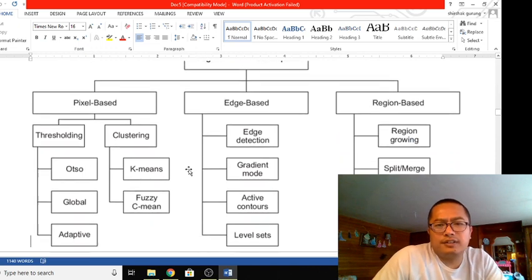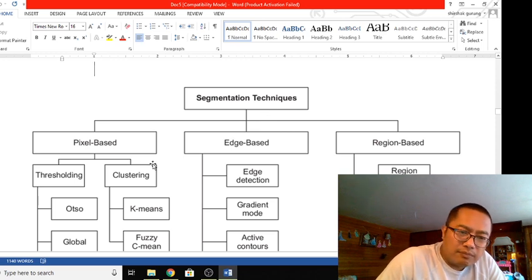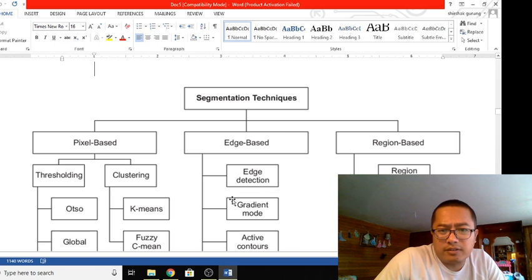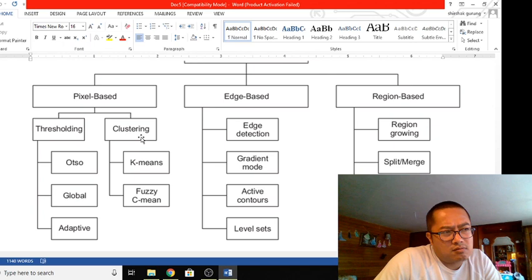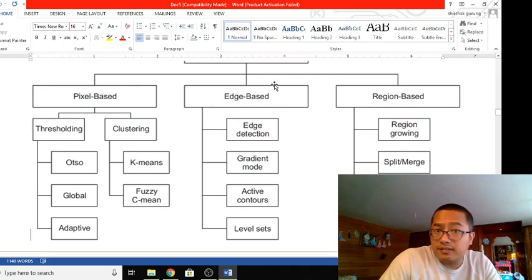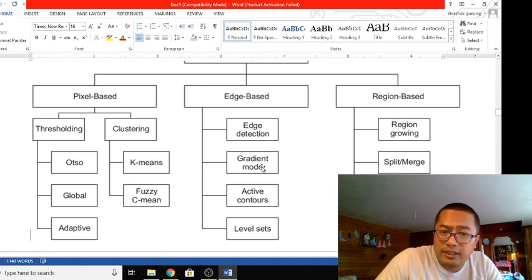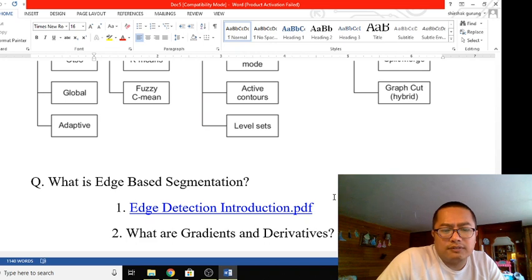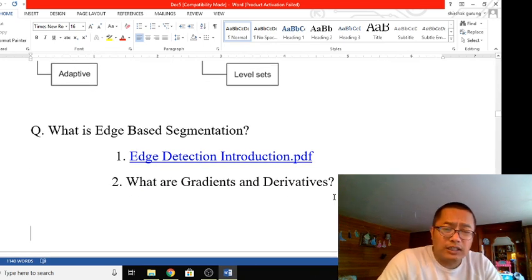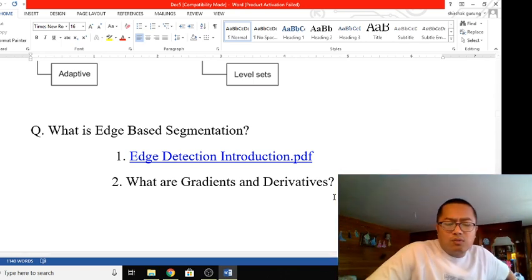And here you go, an even clearer picture. These segmentation techniques are based on discontinuity. Edge is also based on discontinuity. Region is based on similarity. They look for similarity. But what are the different thresholding techniques? There are global and adaptive. Then clustering is another kind of image segmentation technique. And then there is edge based: what are the different edge based techniques? Edge detection, gradient, Laplacian, active contour, and region based. So these are the various methods that you have to segment images. Now let's come directly to what is image segmentation. Before we begin, there is something we've got to understand.